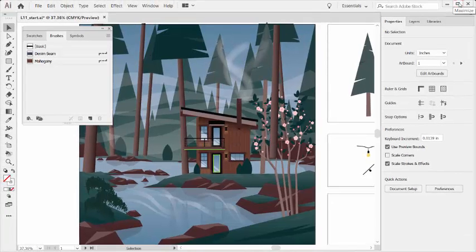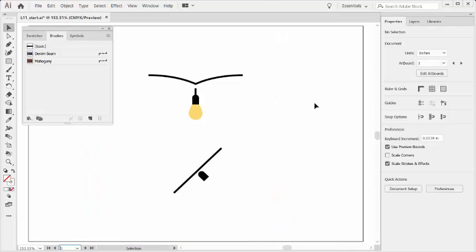Now we'll create our own pattern brush from some artwork that has been done for us. So I'll choose the third artboard, which has some artwork on it with light bulbs.